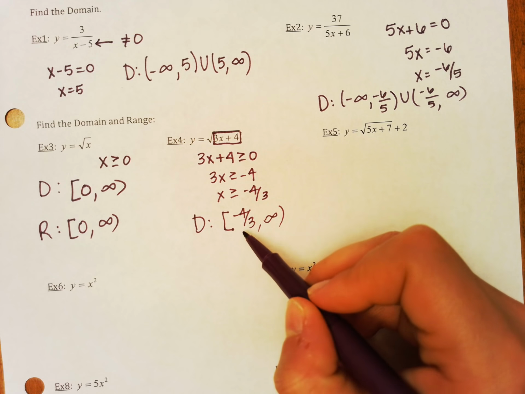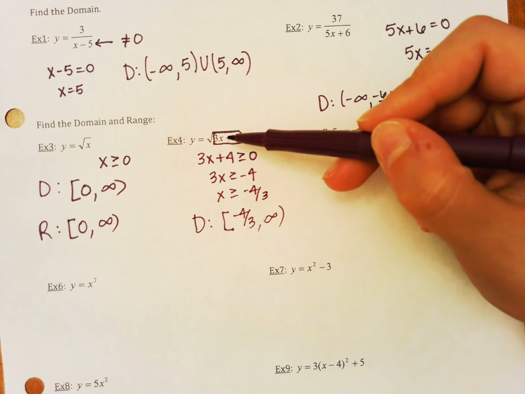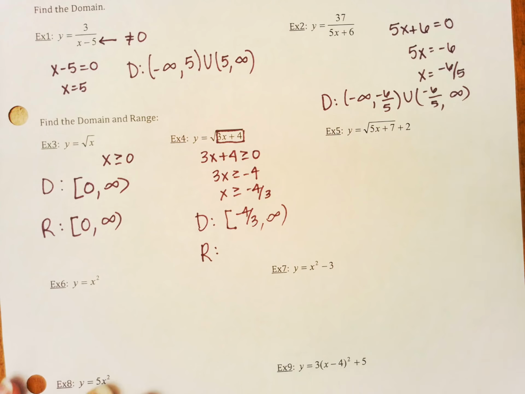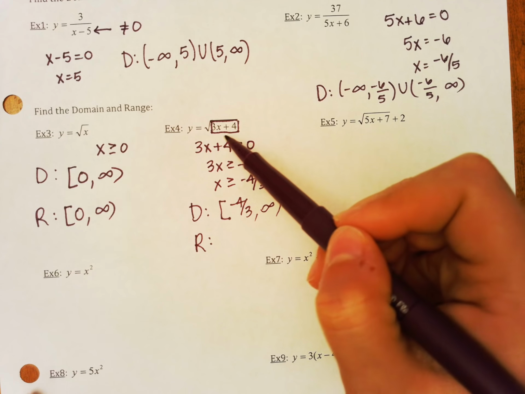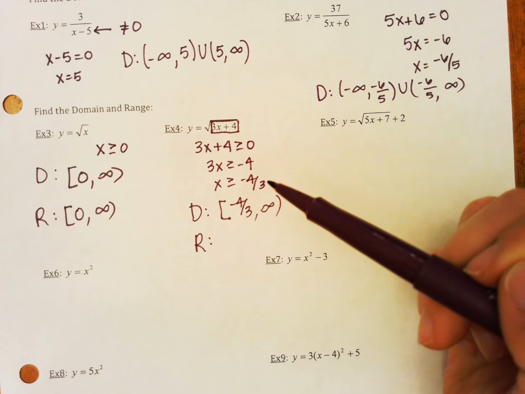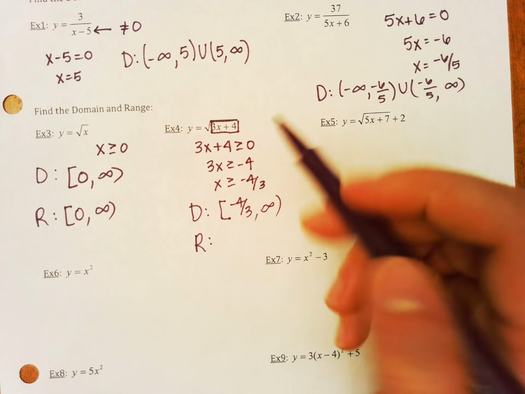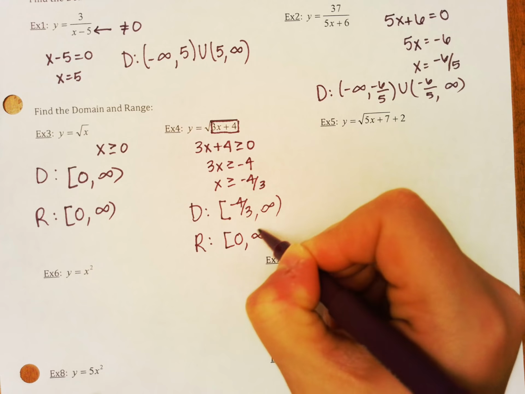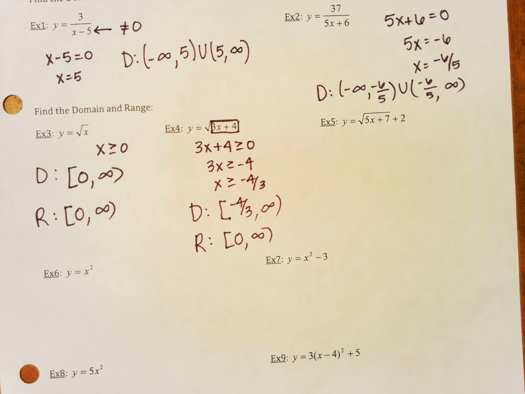Now, since this is my lowest possible value for my domain, if I actually plug that in, I'll end up getting 0. So again, this range, although it looks different than this one, nothing was really changing. We didn't do anything outside of the square root. We just manipulated the stuff inside the square root, which affects our domain. Nothing will actually be affected in our range this time. So we're still 0 to infinity. And you can double check by plugging in a value of your domain and seeing where that happens. You'll see that the smallest value that you'll get is 0.